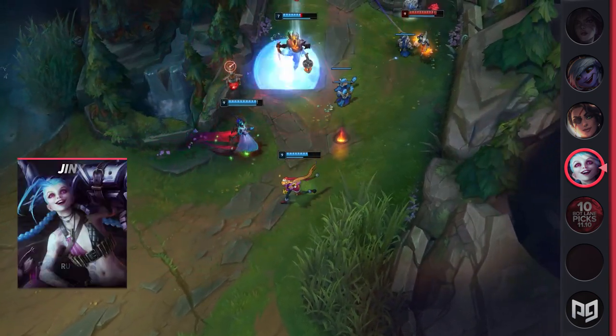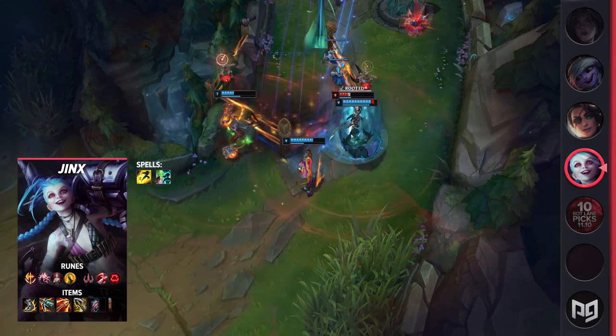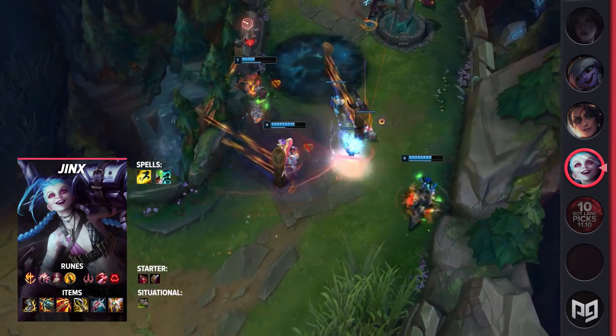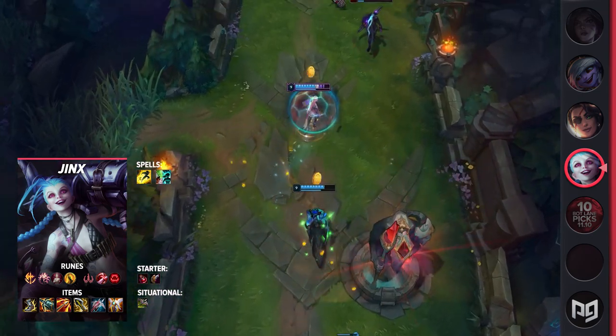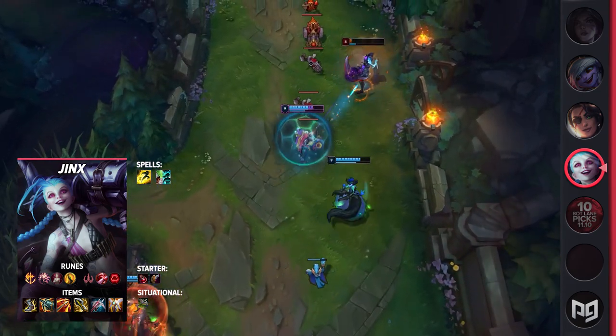For your runes, we actually found that taking Conqueror, Presence of Mind, Legend Bloodline, Coup de Grace, Taste of Blood, and Ravenous Hunter will offer you a consistently powerful playstyle. But feel free to switch up Conqueror for Lethal Tempo here and there if the enemy isn't super tanky.